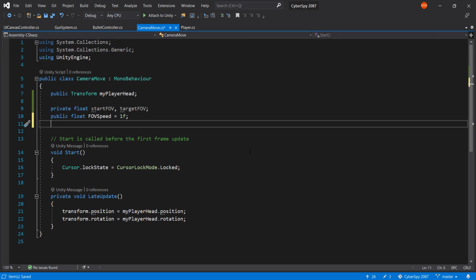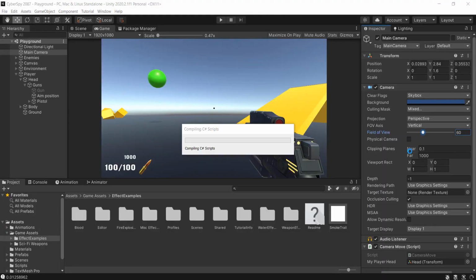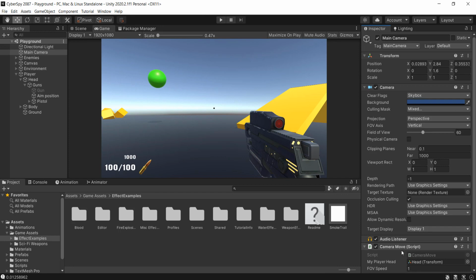Now, we've learned throughout this course how to, first of all, get a reference using a public variable. We've learned how to find a game object, but what if we want to access a component that is already on the object on which we have our script? So we have the camera move, and we want to access the component of the camera in here.